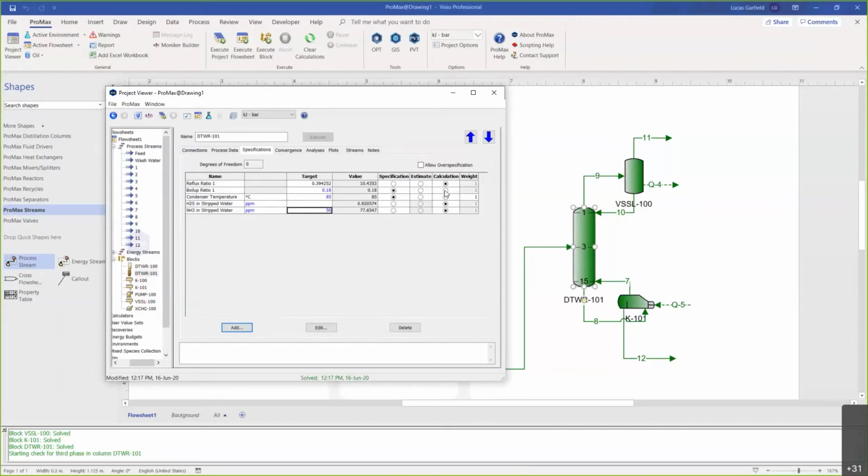specification myself. So I could come here and say I want that ammonia to be 50 ppm, and I could disable my boil-up ratio, and say control the column such that the ammonia in the stripped water is always going to be 50 ppm. So let's execute this. I can actually solve the column like that. So now I'm always going to meet the specification.